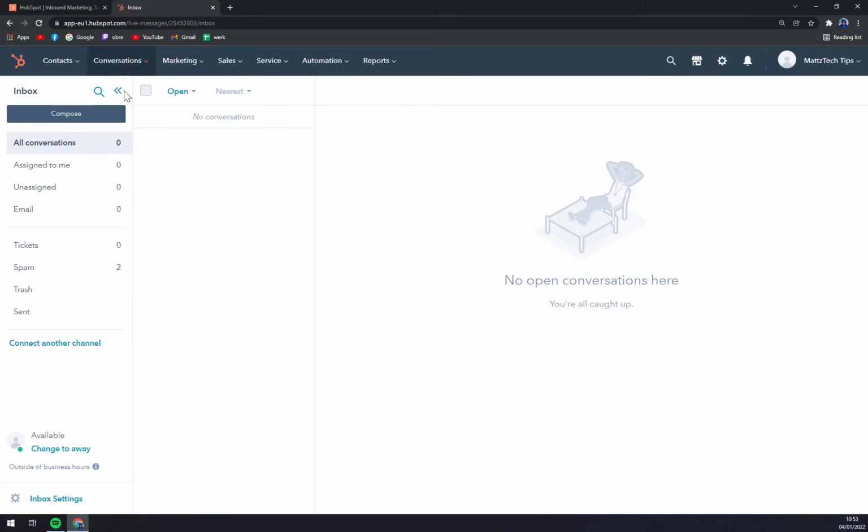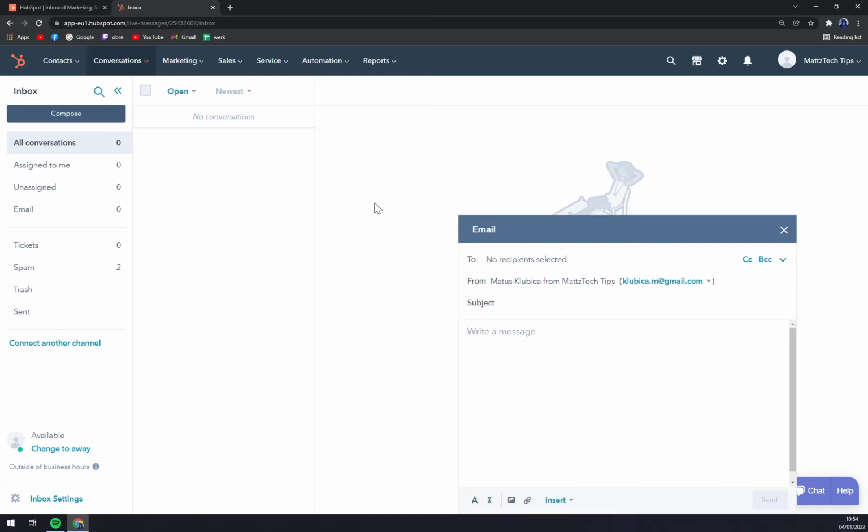Then finally, our inbox. In our inbox, it's like a classic mail, but you can see, as I said in the start, when the person you send the email to opens the email, so you can work with him on the emails. Let's go with compose, for example.